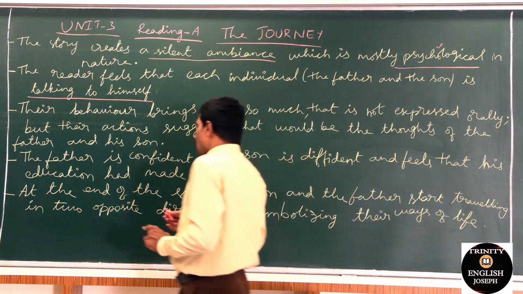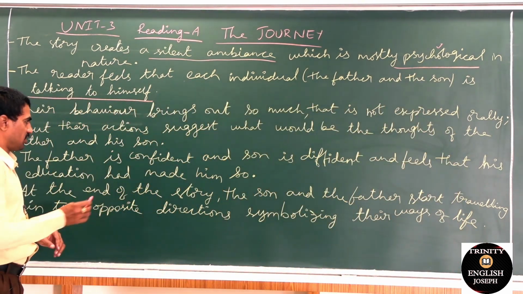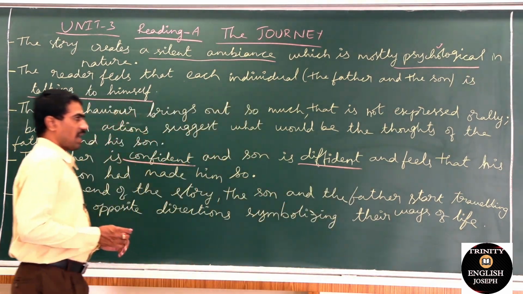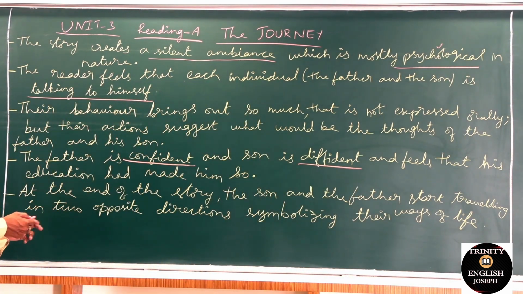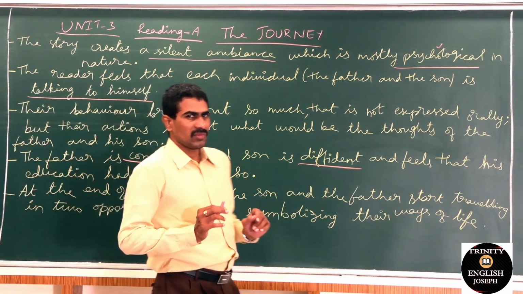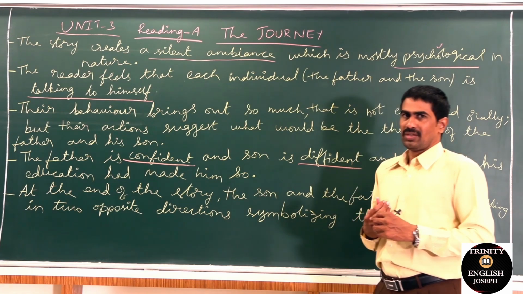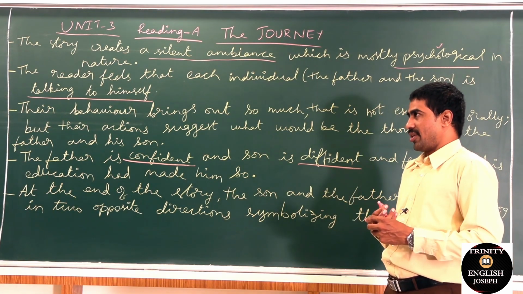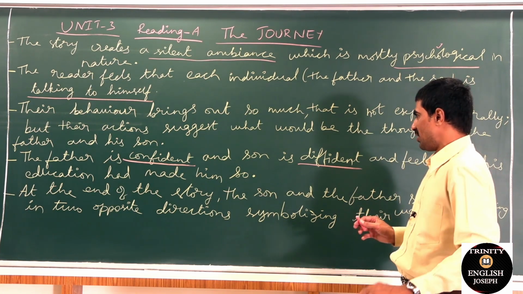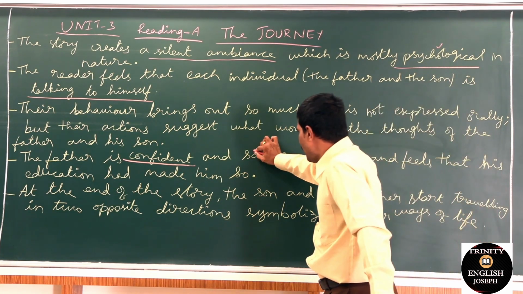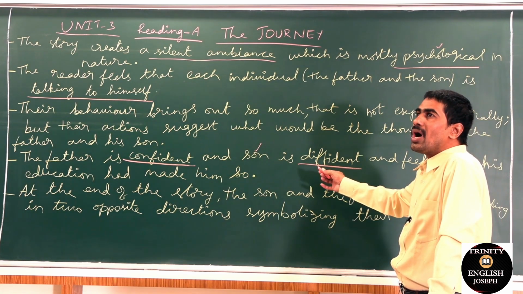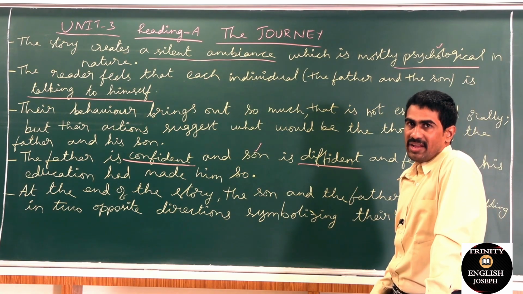So here the father is confident and the son is defiant, and feels that his education had made him so. Now here the father was very confident. He never feels anything disappointed or degraded or anything else, whereas the son feels that his education had made him avoid physical labor.